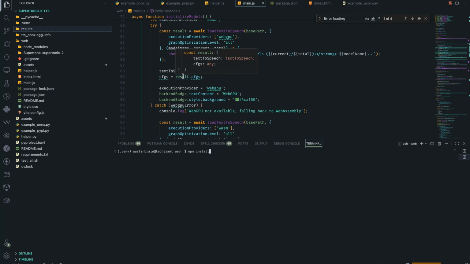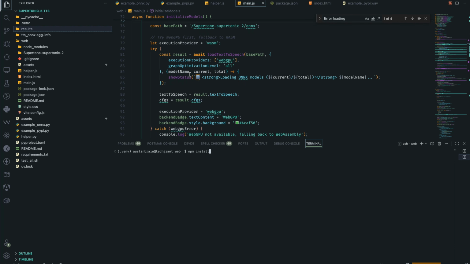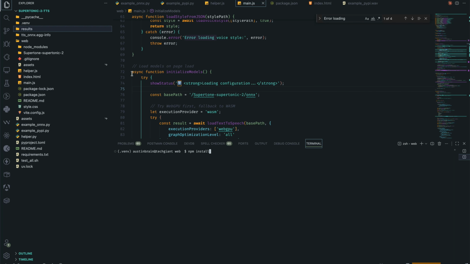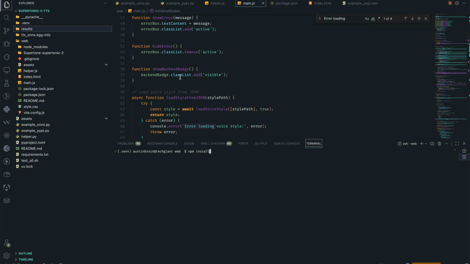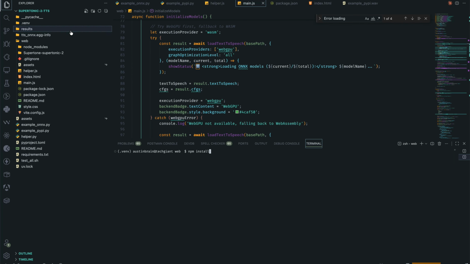I know I said that would be the last part of this video, but let me just squeeze this part in. I actually pulled in the web folder from the GitHub repo, and I want to show you how easy it is to set this up and use WebGPU. That is, you can run this in your browser completely. Over here, we've pulled in the code. As you can see, I have moved the model weight folder into the web folder.